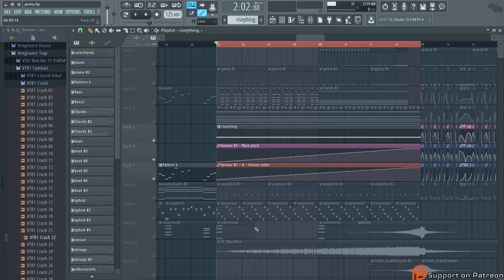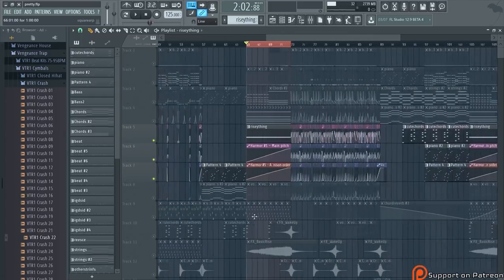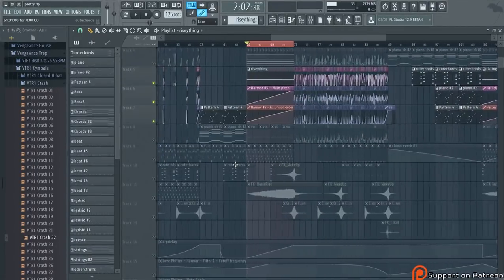Instead of just a boring square wave with delay, you have a layer of something happening in the background to complement that square wave. So it's all about layering and applying effects. I know it's pretty obvious, but I just wanted to show you how to get more interesting things and how to automate things.